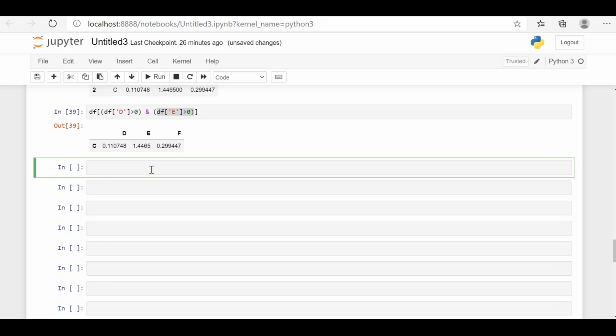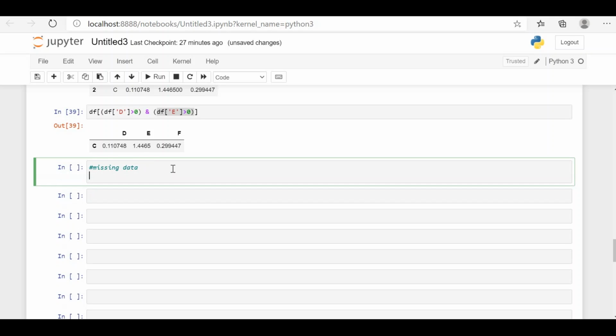Now I will be introducing you to missing data. We refer to this as data preparation. Let's see what missing data is and how we can prepare the data set for missing data values.